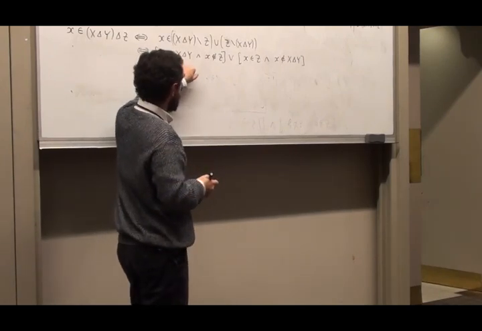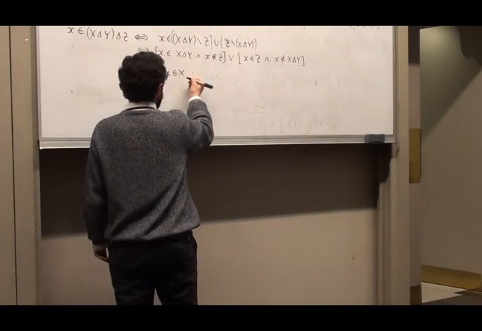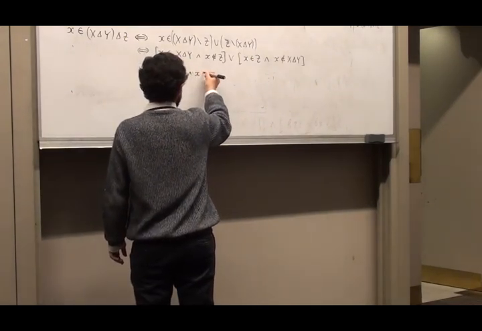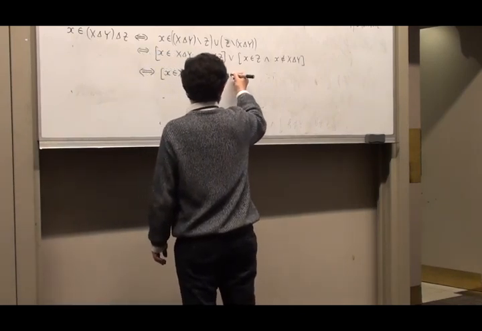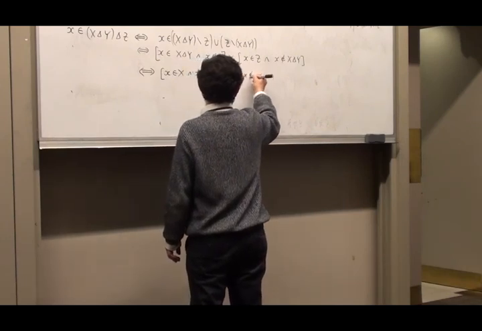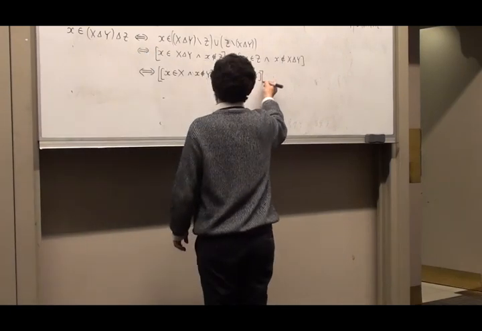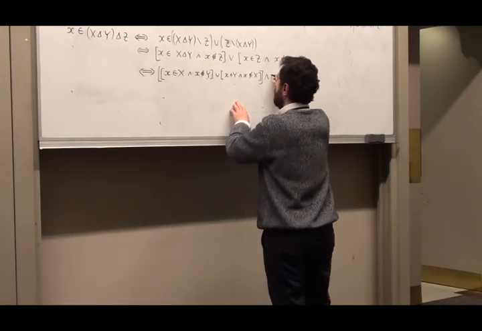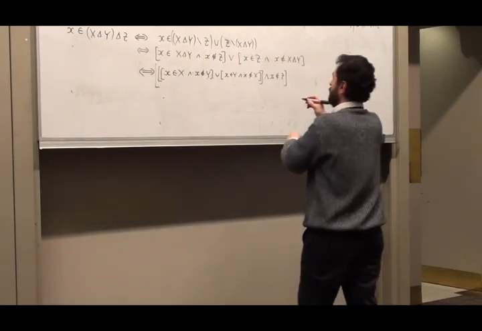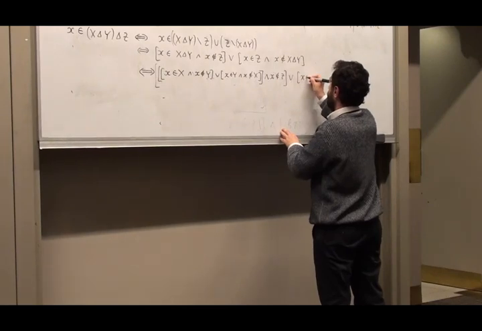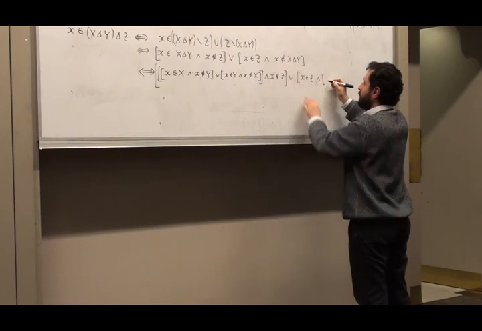So now we break this further down. Being an element of the symmetric difference means applying the same definition. x is in X and x is not in Y, or x is in Y and x is not in X. So that alone is this part. And then we're taking that and x is not in Z. And then we're taking that, or x is in Z, and wow, this gets super long, right? x is not in X symmetric difference Y.